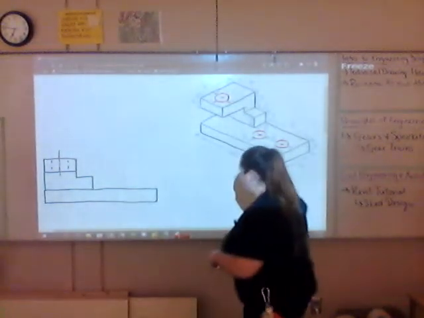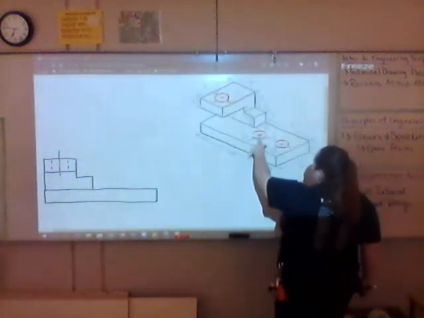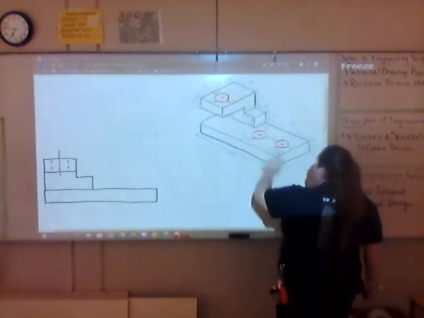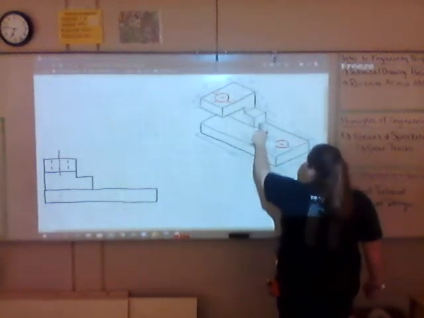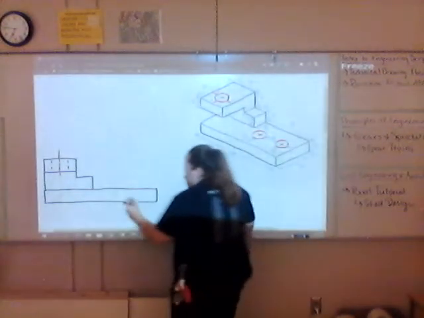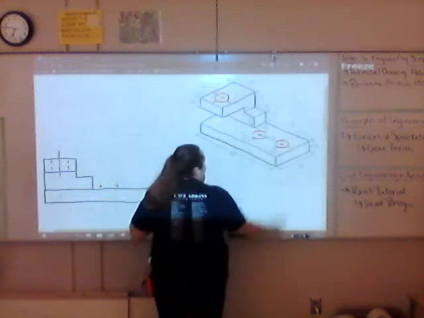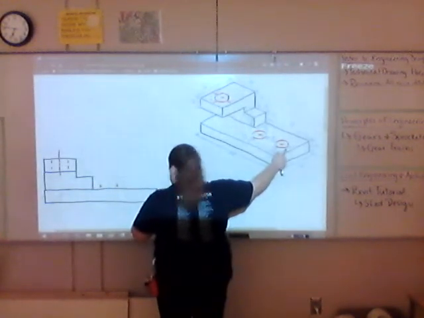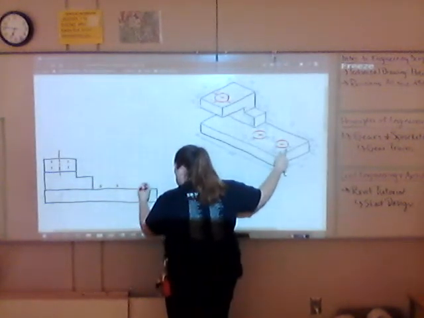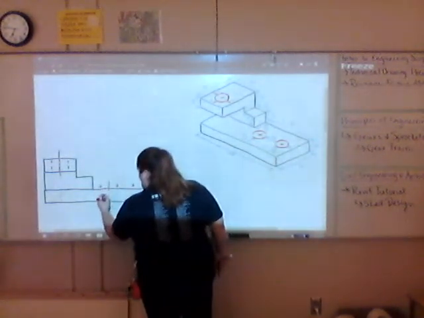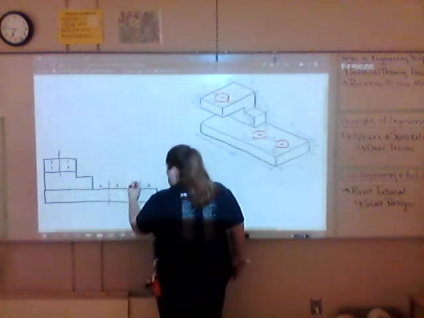Okay? So, from there, we know that this one is 2 away from the front, which doesn't help us from the front view, but it is 1 away from this square. So we're going to end up with a hidden line here and 2 away from that. Okay? This one has a distance of 1 from the right-hand side. So we're going to be right here and here. So our center lines will be right between both of those arrows.